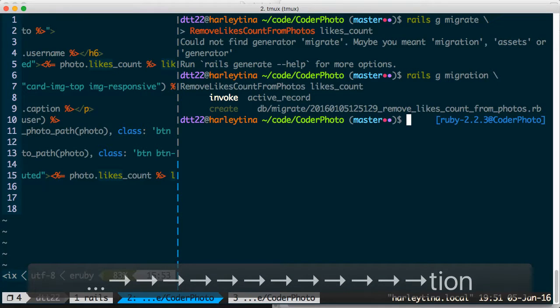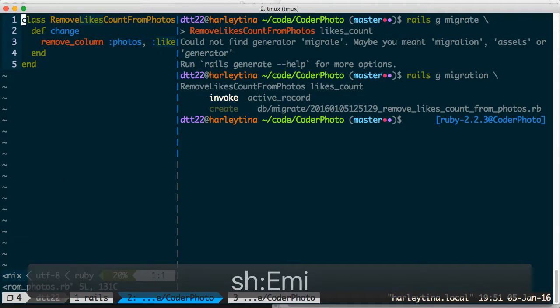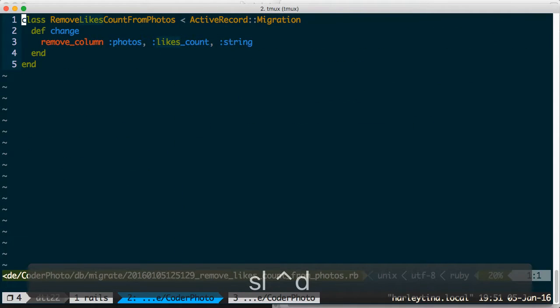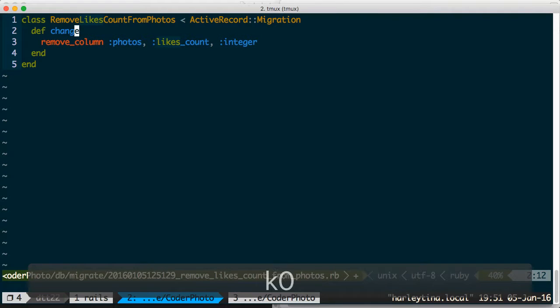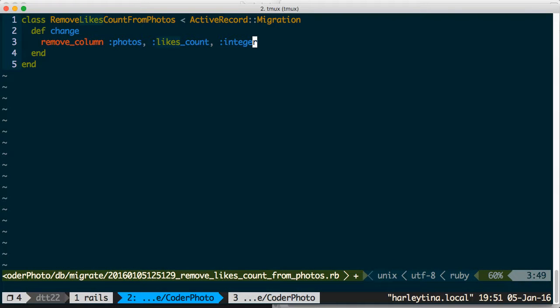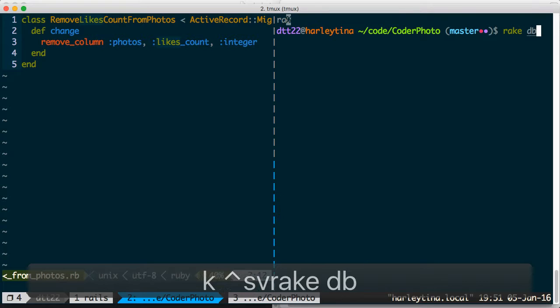Actually, Rails is pretty smart. I think I haven't tried. If you do that, Rails will know what column you want to remove. See? Of course, this is integer. So when you remove, it doesn't need to know what type of column it is. But if you provide this column, when you do the undo, roll back, it will know what to do. It will do an add column. So that's why it's in the change method. Okay? So let's run that.